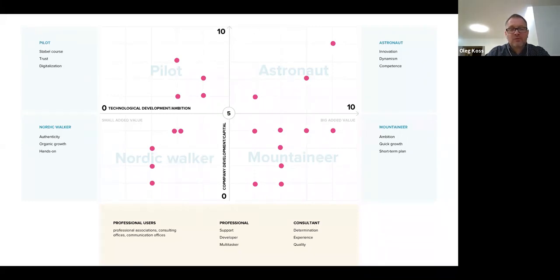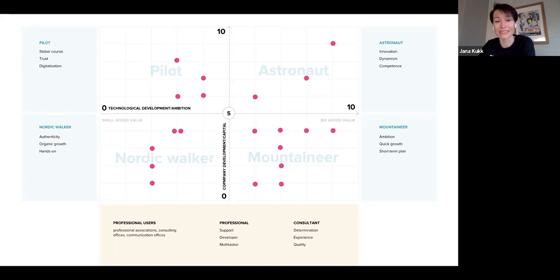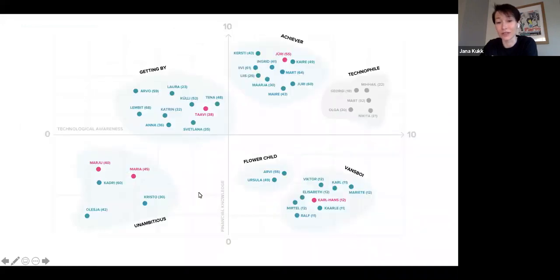How did you name the personas? Because you give quite distinct names. How does it work? Well, it's quite a creative task. I can remember there has been a meeting dedicated to naming personas. It's usually quite creative and quite descriptive names, especially on the banking side. These are translations. Originally, they were in Estonian, and they sound a bit better in Estonian. But we usually try to make them descriptive in a way that the name you hear actually gives you an impression what kind of a type we're talking about.